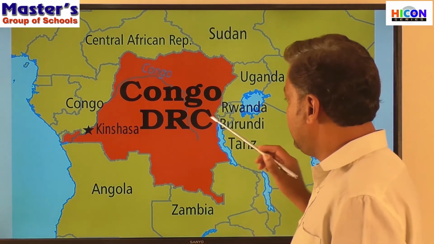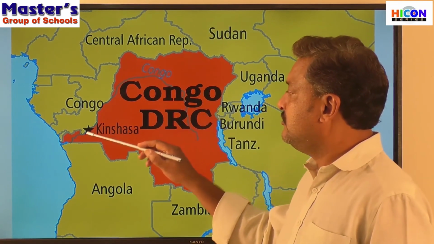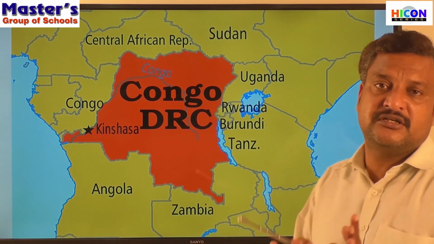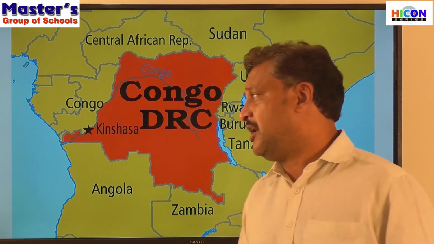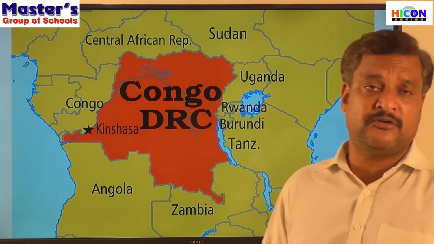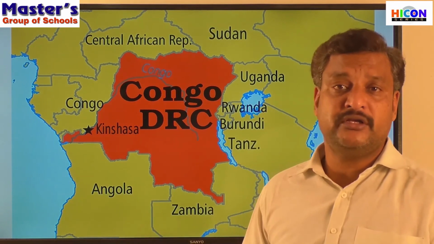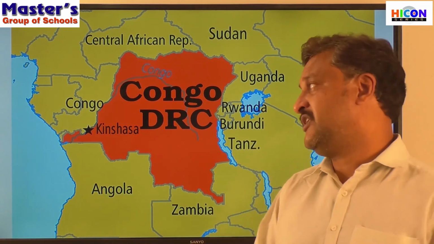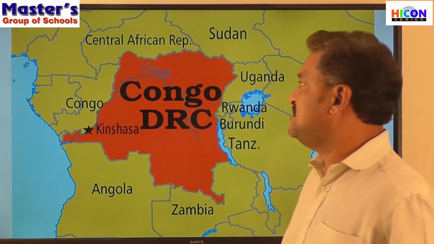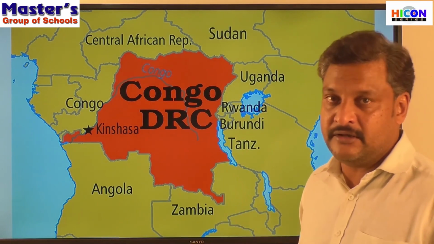We know there is a big river that forms the base structure for everything over there, and that river is known as the River Congo, and the same river is also known as the River Zaire. So let us call it either Democratic Republic of Congo or Zaire. It doesn't matter much because the name of the river itself is either Congo or Zaire. Now we will look a bit deeper into this river.